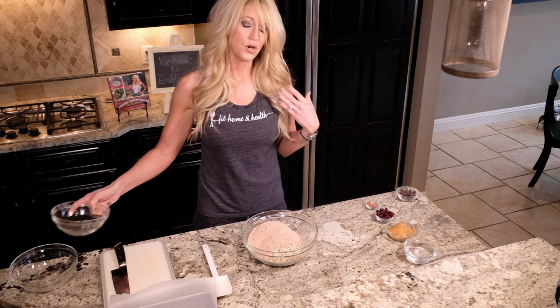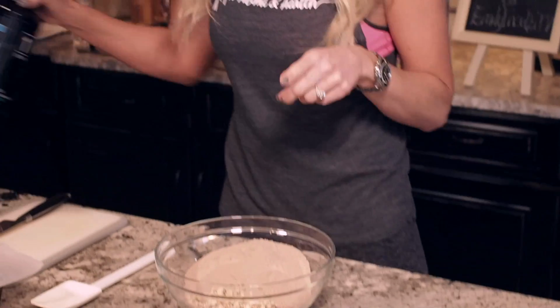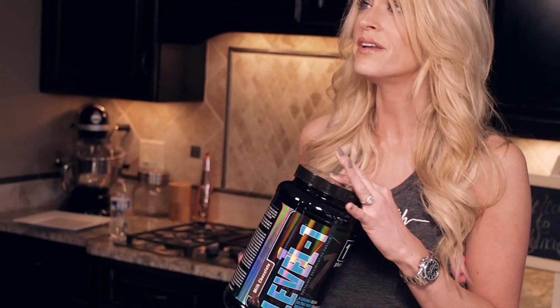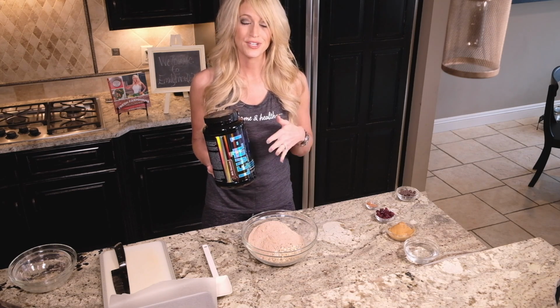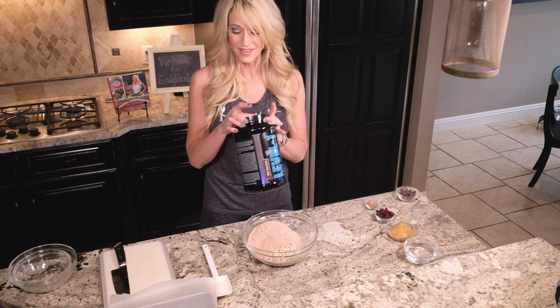And everybody asks, what protein flavors and brands do I like? I love vanilla ice cream, and then I also use a lot of the milk chocolate. The first form, level 1, it's a low temperature processed protein. It is absolutely wonderful for just your regular protein shakes. I use it in smoothies. I use it in my baked goods, my no-baked goods. It's very, very versatile, so I highly recommend it.